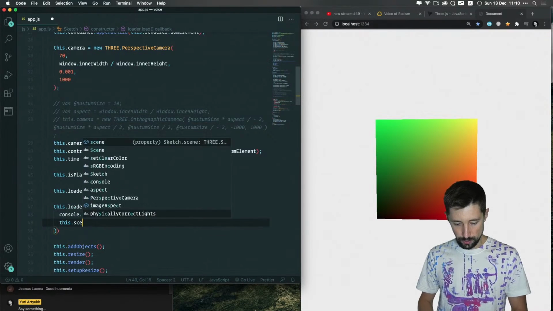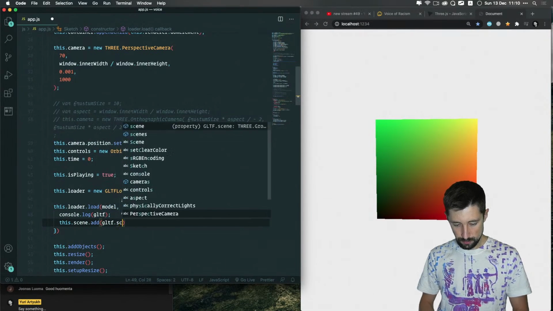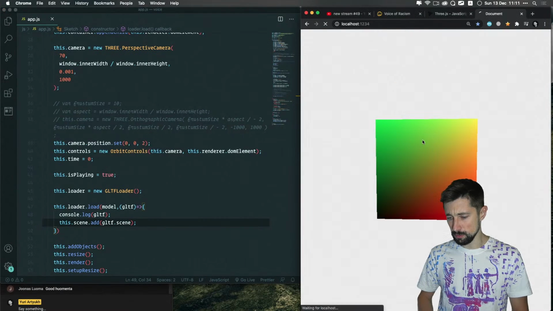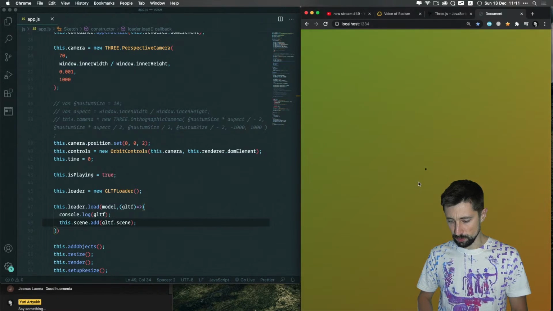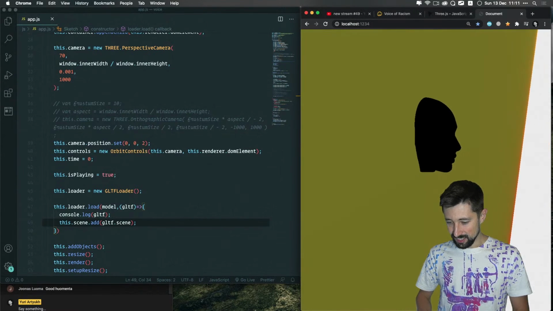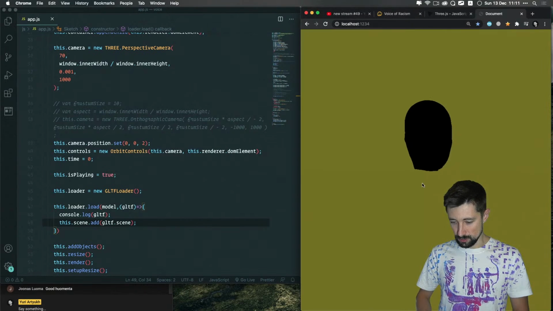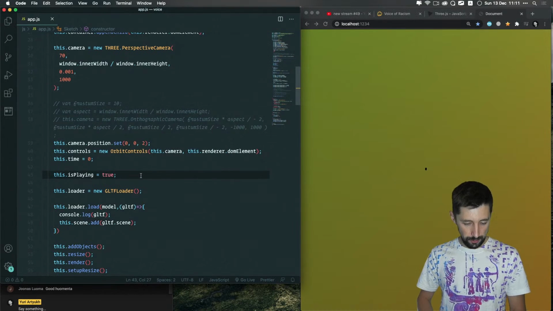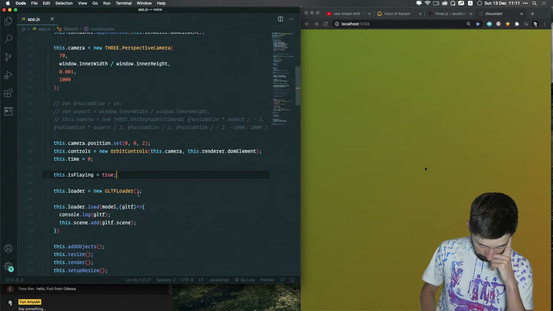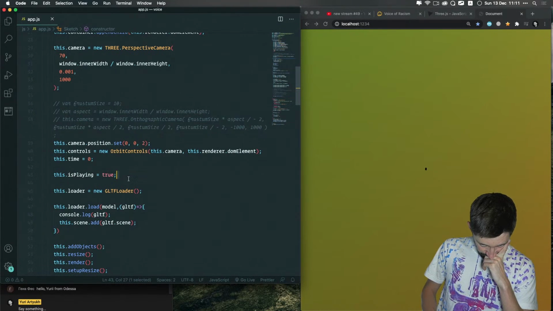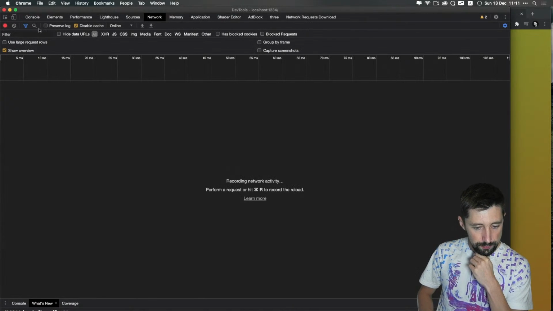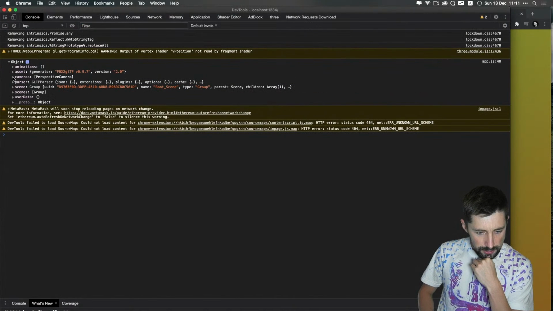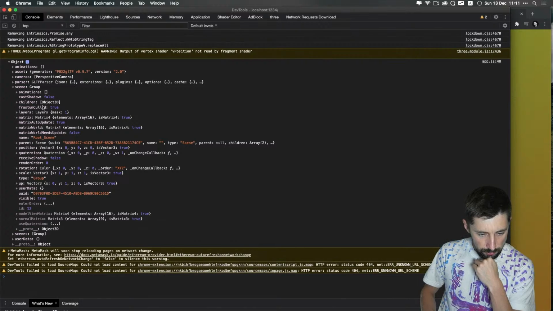Usually you could just do this, but I think I gotta get deeper than that. Don't see anything. Maybe the model is small. Oh yeah. Well, that woman is too small for me, so I need to change that. So let's see what's inside the GLTF object. We have a scene, and we have children.